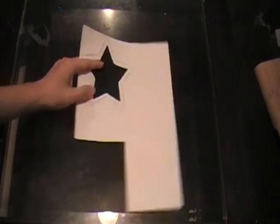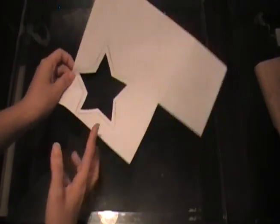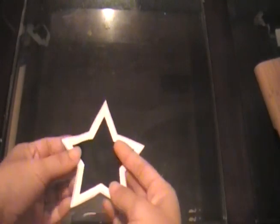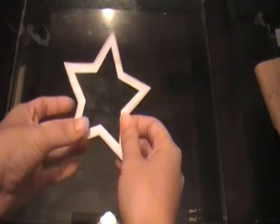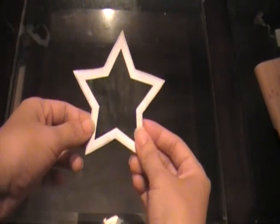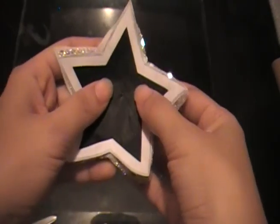Okay, so I've added the seam allowance all the way around the star, and now we're just going to cut it out. Okay, so as you can see here, I have it fully cut out. So now we are going to take it and we're going to cut it out with the fabric and a liner. And voila, here I have it cut out.